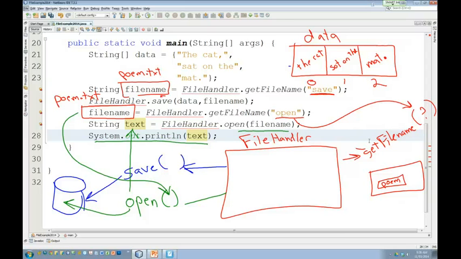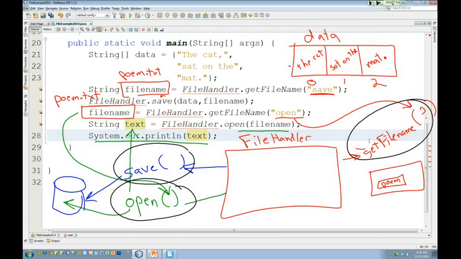So our task at hand is to write these methods, save, open, and get file name, within a class that we're going to build called file handler. So we're going to build a class called file handler that has those 3 methods in it. And again, the reason why I made it into a class is for more reusability, so that you guys in theory could take this whole class with you and solve problems, or even take that whole class with you and work on it for a final project.